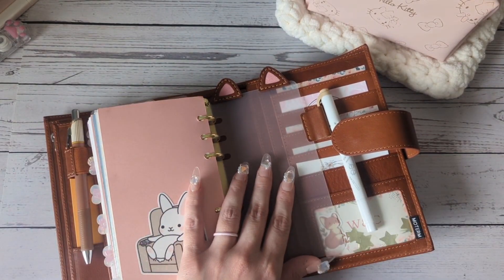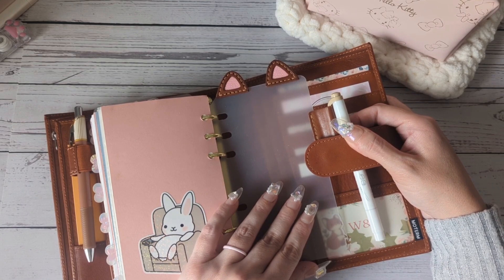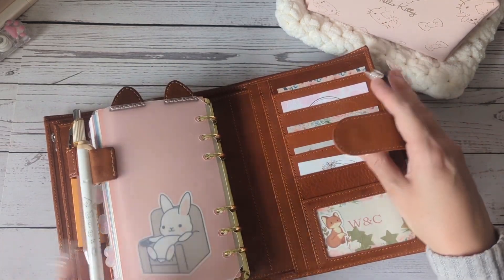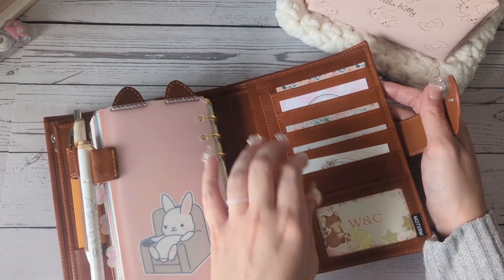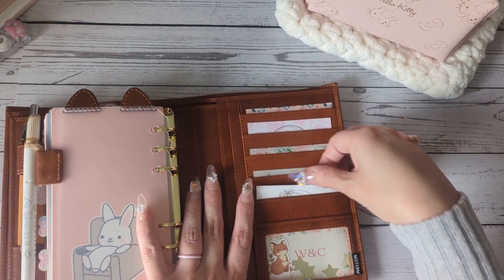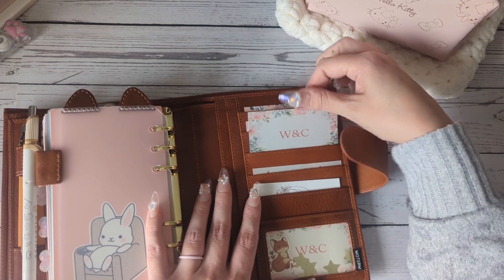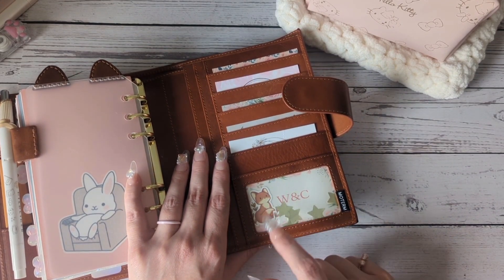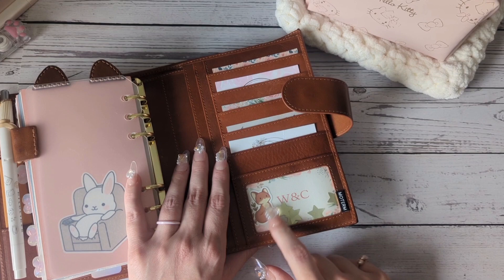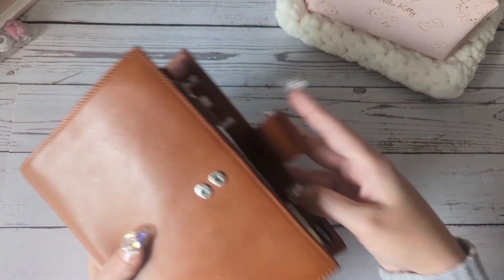This is my little divider with the pen loop — and look, they basically matched it up. It's pretty and it's on a page lifter. Then pockets and little deco cards, some I made, some are from shops. Flush bow paper, a little fox sticker — it's perfect for fall, I got it off an Etsy shop I found on Instagram. These little gold stars came in with an order and I love them. So that's it for my planner flip.